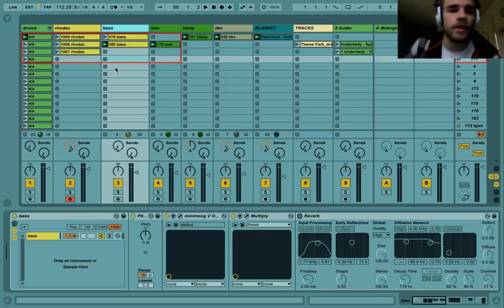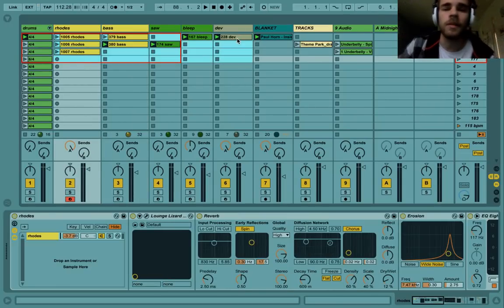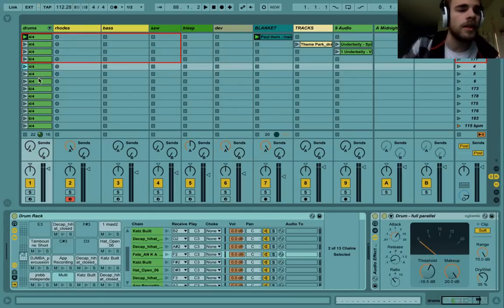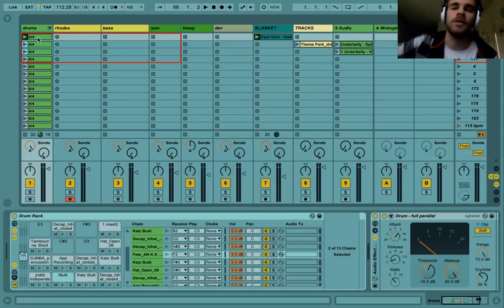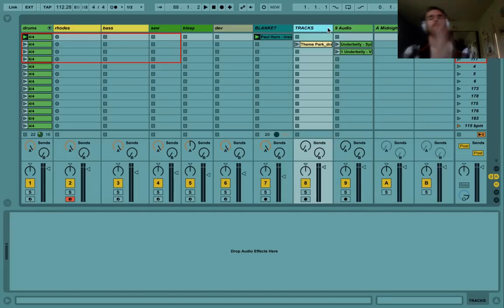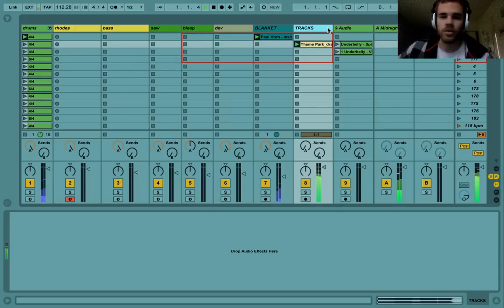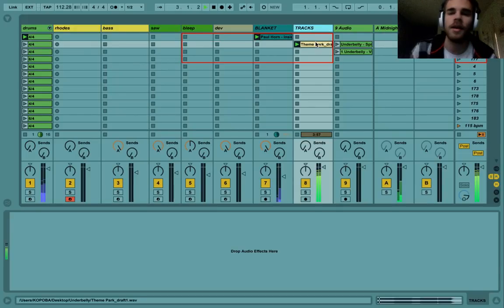So that basically sums up the live looping setup here. And my eventual goal would be to kind of integrate this into the more traditional DJ setup, which I opened the live stream with. So I have this kind of preliminary tracks track. Ideally, I would have both deck A and deck B in here so that I can just kind of move my red box of death here over to the right. Let's see if we can make that happen. There we go. And I'm able to trigger the tracks over here and have them all sync to the live clock as well. So that's the goal, party people.